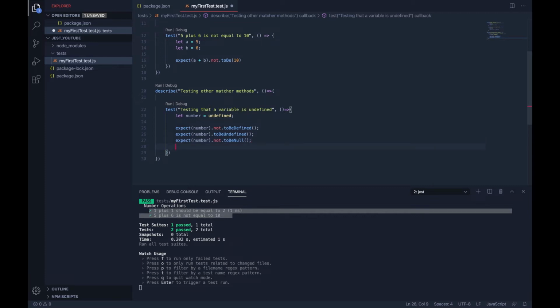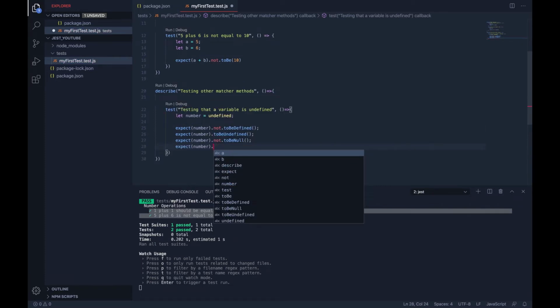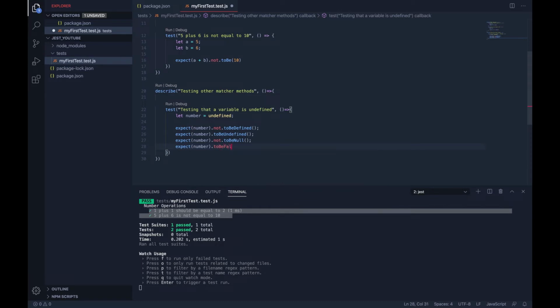We know that the Boolean equivalent of undefined is actually false, so we can expect this number to be falsy. This is another term to check the Boolean equivalent of certain values. Like if we have undefined or we have null, we expect those to be falsy.